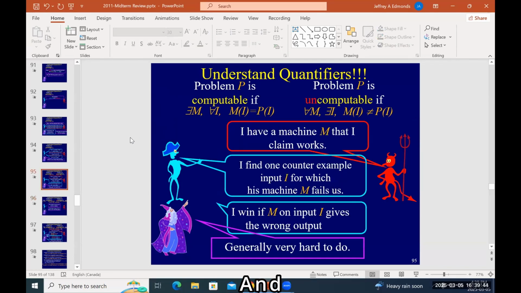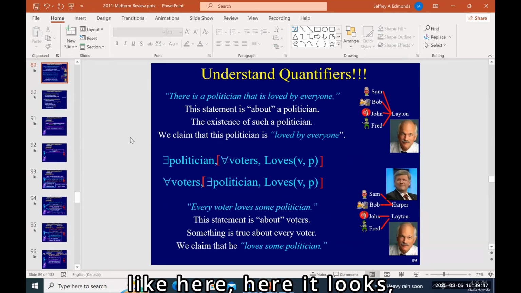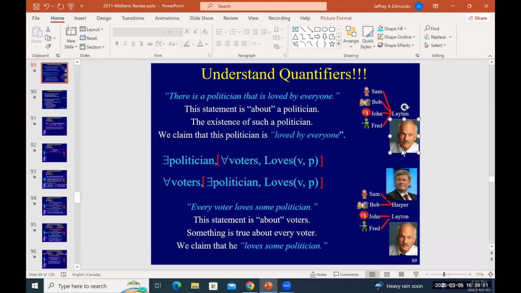And it was sort of like here. It looks, I mean, it's dating me. It looks, these are so old, right? There's probably, do you even know who this is? He was the sweetest man. He was NDP, and he was doing well, but then he died of cancer, versus the conservatives, right?